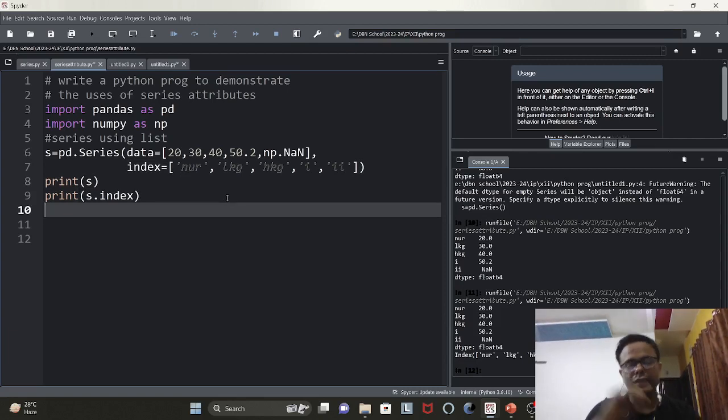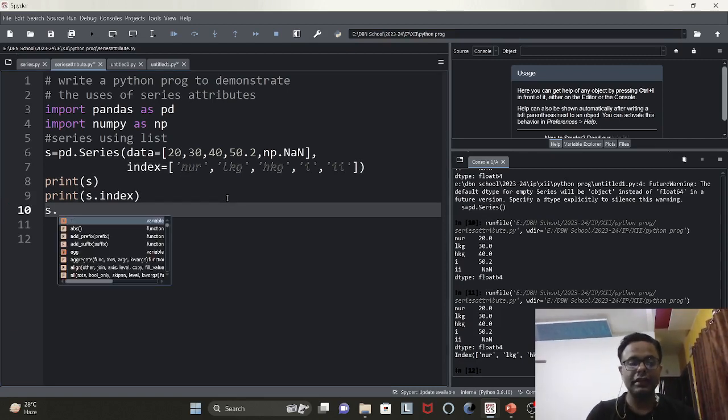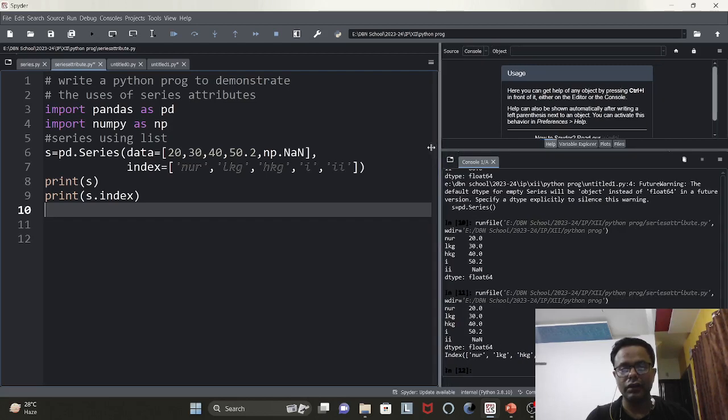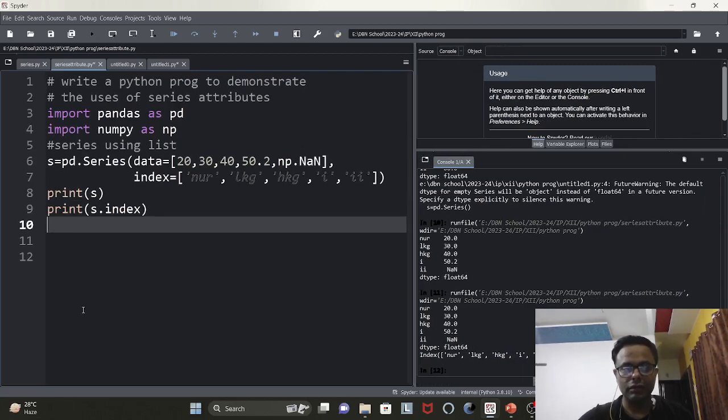Okay, one more attribute, the second attribute is index dot name. What is index dot name? आपके जो indexes हैं, देखिए यहाँ पे indexes कौन से हैं? नर्सरी है, LKG है, HKG है. I hope you are able to see.